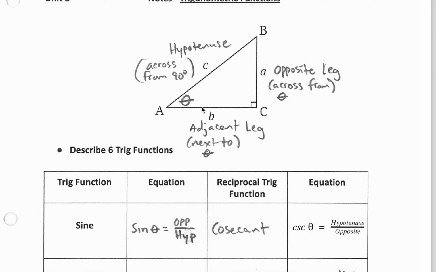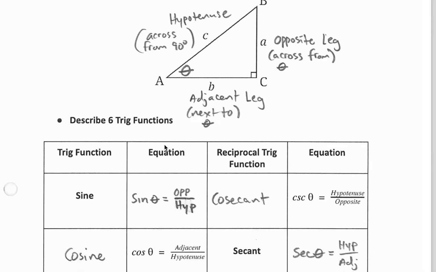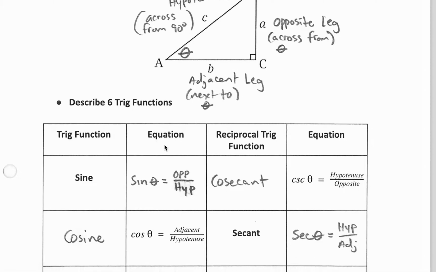The adjacent side is going to be the side that is next to your angle. And maybe you might be thinking that there are 2 sides next to the angle, but we already have a name for this other one. This is always called the hypotenuse, and that's always across from the right angle or the 90 degrees. If we can label those pieces, then we can plug in values into these equations.